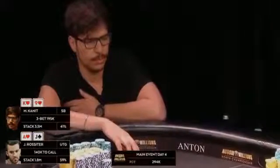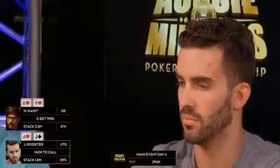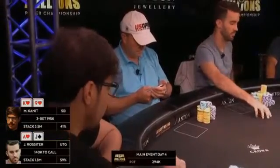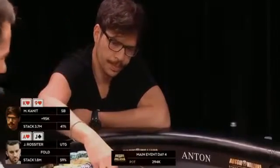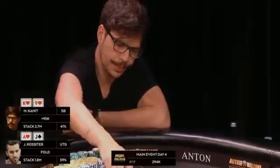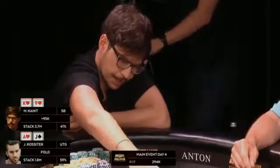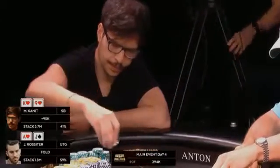What will Rossiter do here with his ace-jack? In position, but facing a pretty big re-raise. Has to call 140,000 to win 290,000, getting about 2 to 1 here. Seat 3 folds. Wow. And that's the power of aggression, power of being a big stack. And Jeff just folds the best hand there. Doesn't want to get mixed up, even though he has position and a pretty good hand. Mustafa is tough to play against.